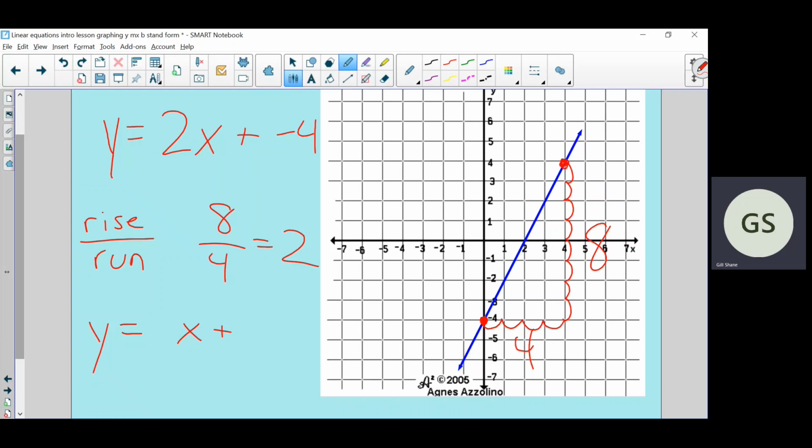Right. Rise would be up. Like you rise, you go up. You need to feel it, right? Rise over run. Well, I want you to do it every single time. 2, 1, getting mixed up. If you do that, even if you mix up something, I can at least give you a little credit.